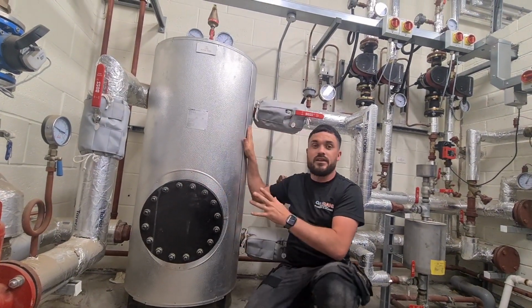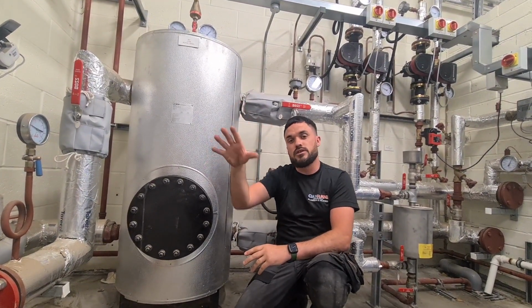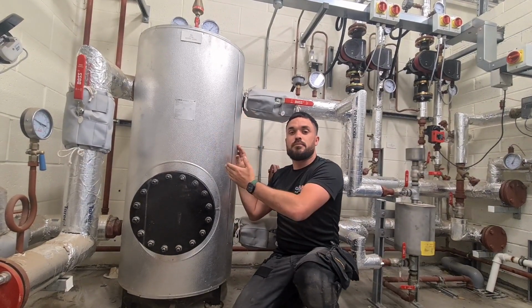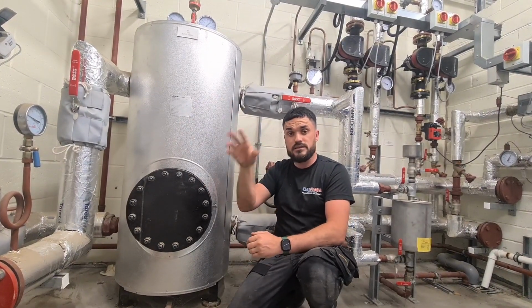But anyway, in a nutshell, this is a buffer tank. So my two boilers over there send 200 kilowatts worth of power to this buffer tank. There's no dividing plate or anything in this. Literally, my flow comes in, it just circulates around and back to the boilers.